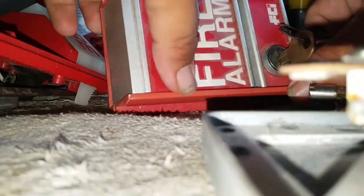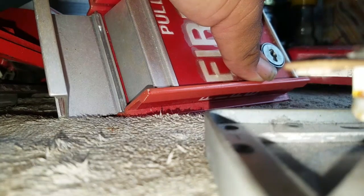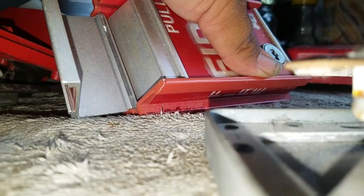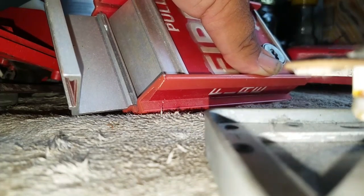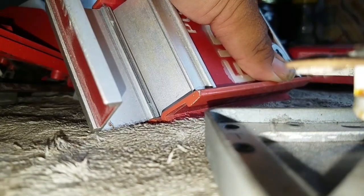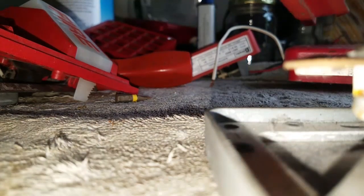Okay, we're going to figure this thing out now. Well, let's try this key again. It doesn't fit. One of my fire alarm keys actuates it, but I don't really remember which one. I'm actually bending my key. So I'm going to figure this out now. Oh, got it. It's this key.